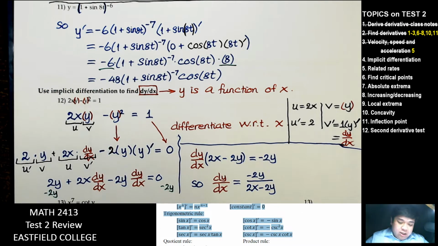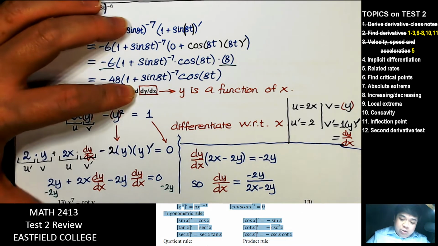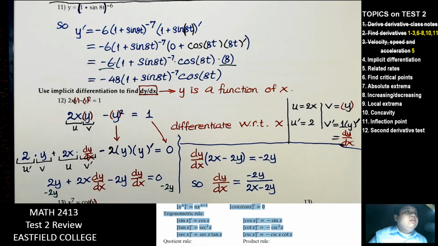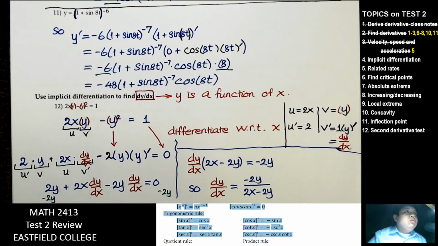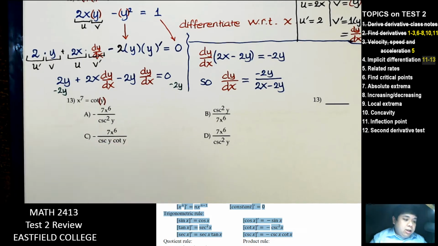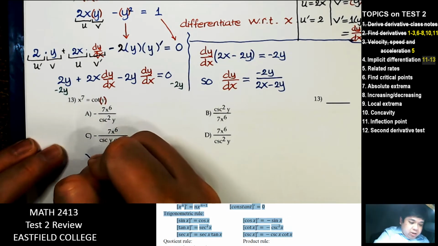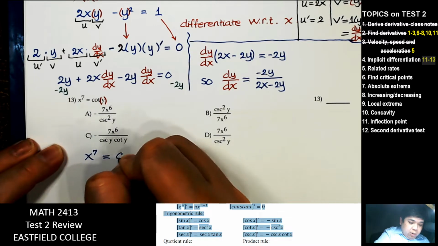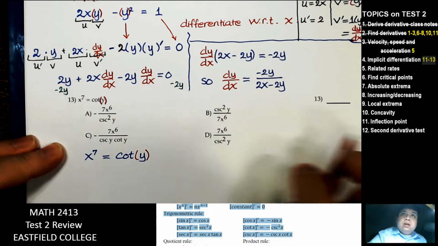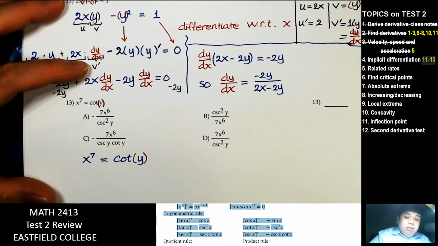Right, so that. Next one, we still need to find dy over dx, y is a function of x, so we put the parentheses around it. Sorry, that was 11. Right, so we write again x to the 7, cotangent of y, which will be in parentheses. Right, and we take the derivative.